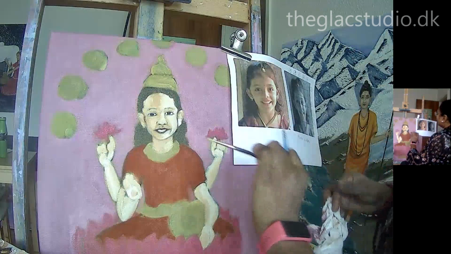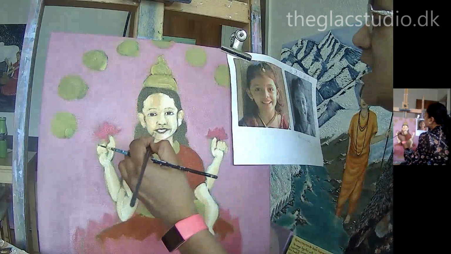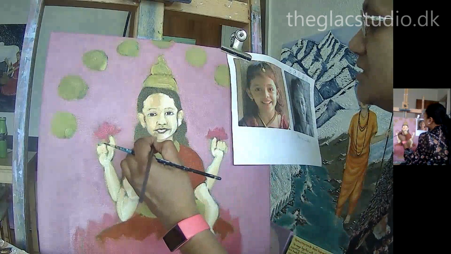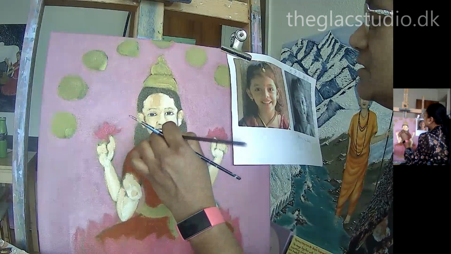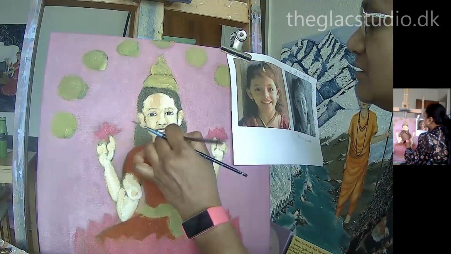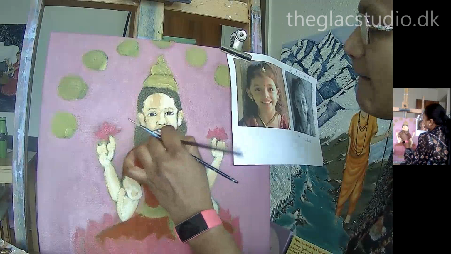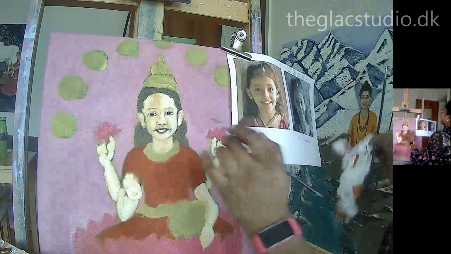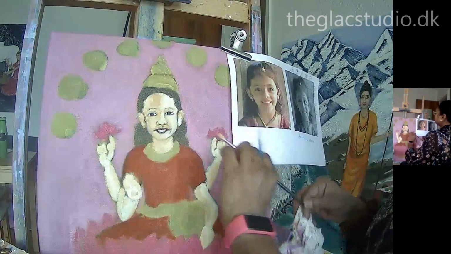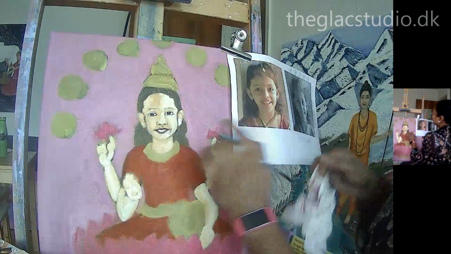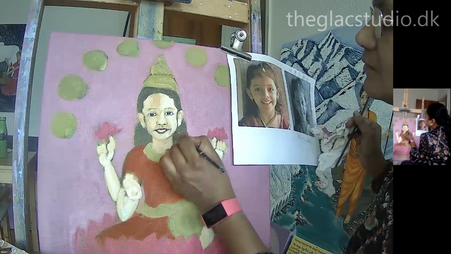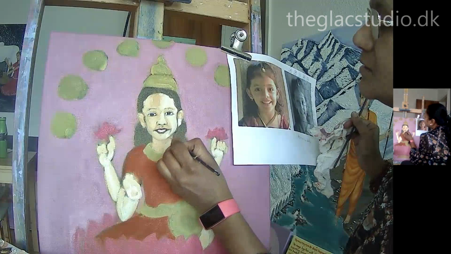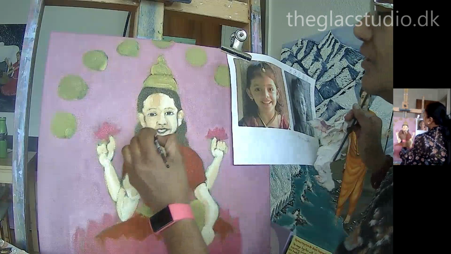So that is one, and I'm still facing a challenge with respect to the spacing here of the cheek. It's a, what do you call it? It's a beautiful contour.